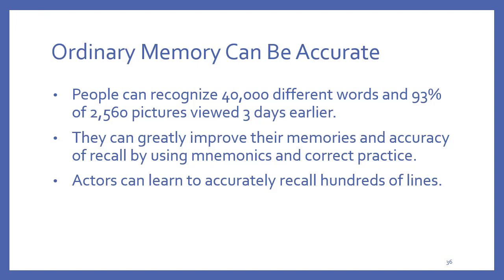So through mnemonics and through using context, people can remember lots of things. The example here is that actors can recall hundreds of lines that they know because there's a context to it, or they use mnemonics. One of the coolest ways to remember things, I think, is called the method of loci, L-O-C-I. That was a way for Greek orators to be able to remember what they were going to say by walking around a house or something and reciting their oration. Then when they were actually giving their oration, they would remember where they were in the house when they were saying it. That would help them remember. Pretty cool stuff. So there are lots of different tricks that you could use in order to do that.